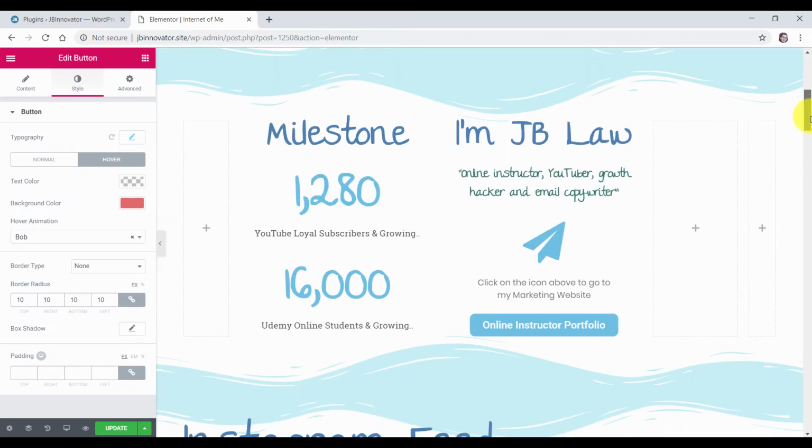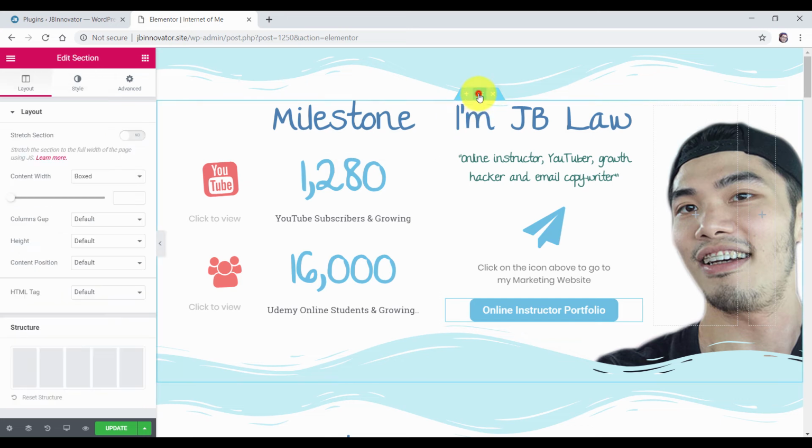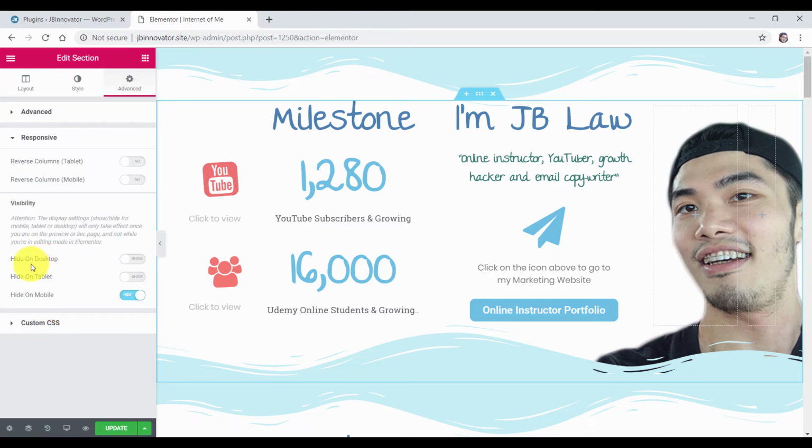If you move downwards, you're able to see 2 similar sections, because I show these sections under tablet and desktop mode. If I go to advanced, go to responsive, this is where I can hide this section under mobile mode because it is pretty wide. My face will be totally disoriented when they are viewing my web page at a smaller resolution.